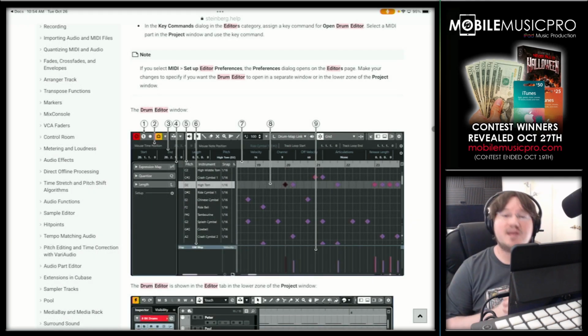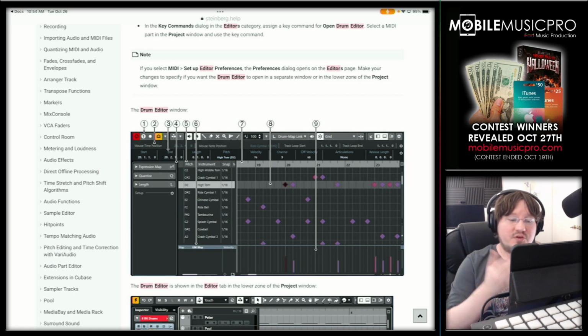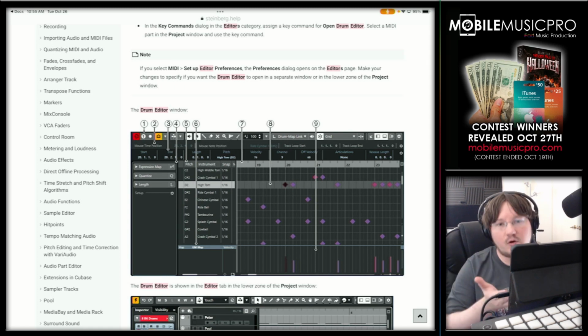Alright, and on to the next feature, which I'm super looking forward to coming into Cubasis one day, and that is a drum sequencer. Now, technically, we're looking at Cubase's drum editor, which is both a sequencer and just many things combined into one. But really, for Cubasis 3, I would just be super happy with just a basic drum sequencer. Now, of course, you can use the piano roll and enter your drums that way, and there's even a couple of drum sequencer apps that come in the form of AUv3 MIDI.